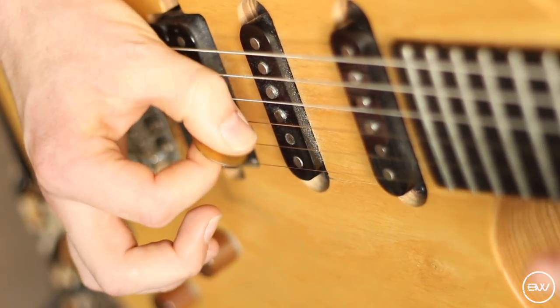Tip number three is going to be about picking motion. One important change in my playing was to break away from general wrist technique and start to utilise the finger and the thumb to generate picking motion. This technique is achieved by pushing the pick in and out with the thumb and finger by bending and straightening the thumb, giving you a very small picking motion — which is the perfect amount to pick each note, especially when playing fast rock and metal lead lines. When pushing the pick out you're generating a downstroke, and when you bring the pick back in by bending the thumb you've got your upstroke. In that very small movement you've got your downstroke and upstroke while moving your hand in a very minimal way. There's a lot less movement in the picking hand, which means it's a lot less tiring over longer periods of playing. The second advantage is that less movement makes it far more manageable to control string noise and have an overall cleaner technique.